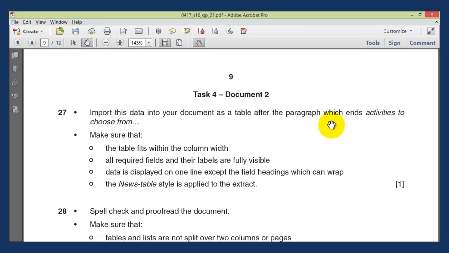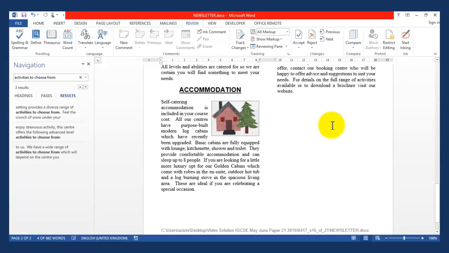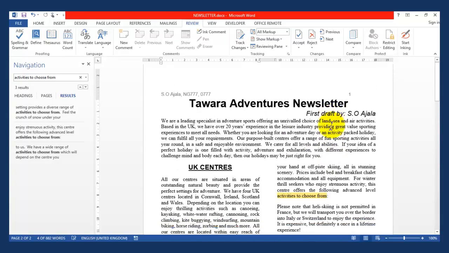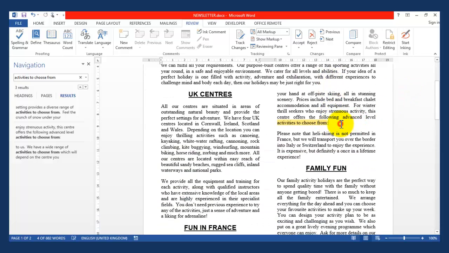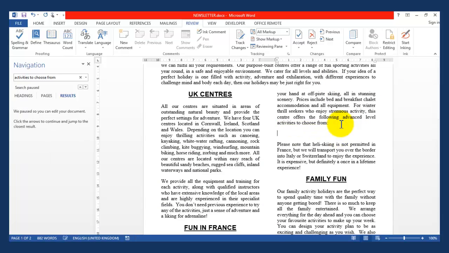After the paragraph which contains activities to choose from. Okay, so this is the paragraph. So we are going to place our table here.